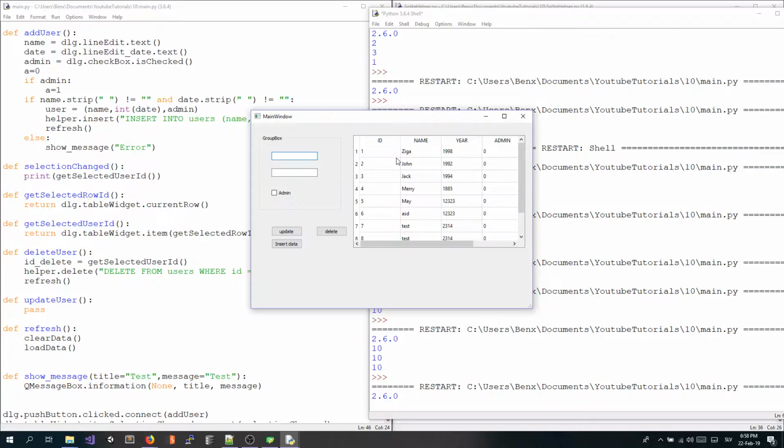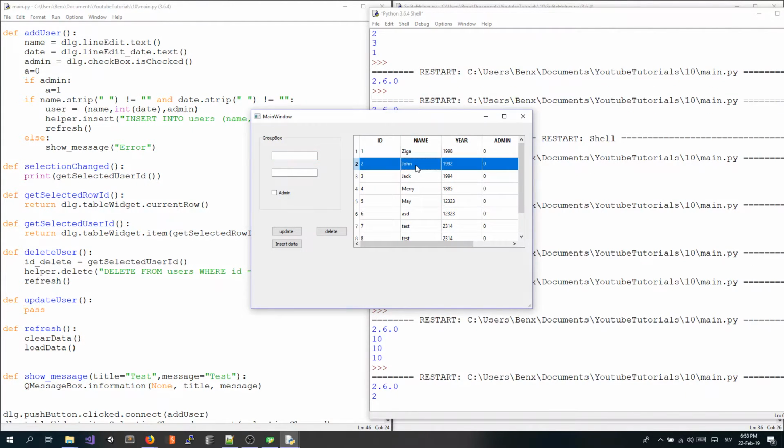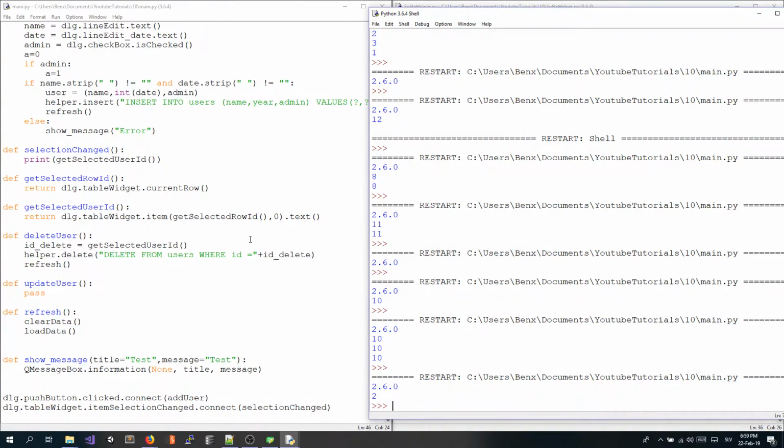So when we check, for example, this user, which has ID of 2 and name John, John will be displayed right here and the year will be displayed here. And if admin is set to 1, this checkbox will also be checked. So let's add that.